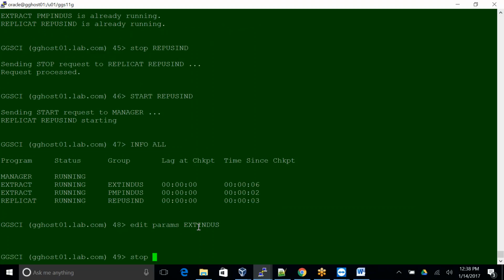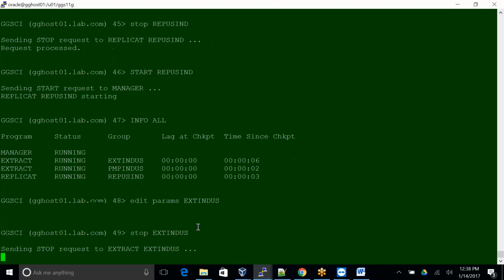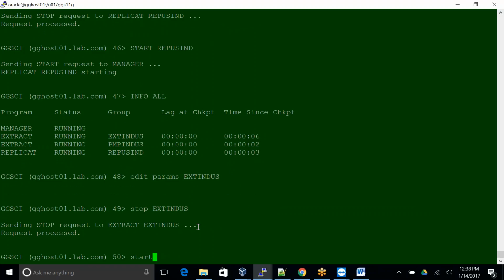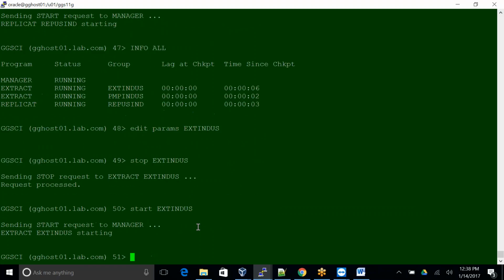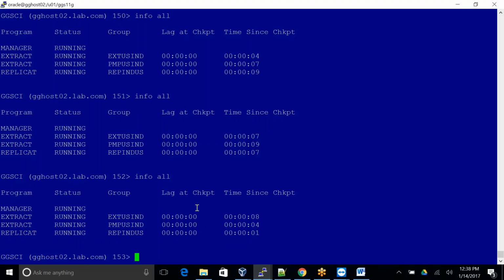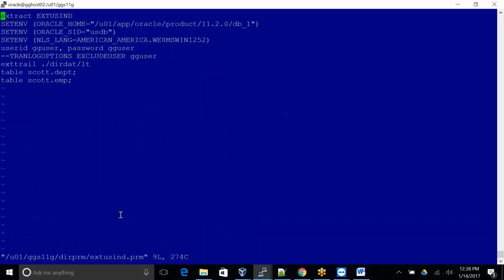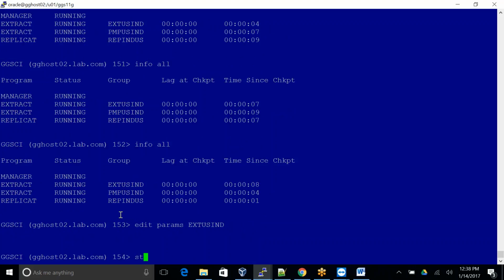I'm saving this file, and let me restart it. Stop extract process, start. So now I started it over here. The same changes I'm going to do in the target machine also. Edit params ext us ind. I saved it, I stopped it.